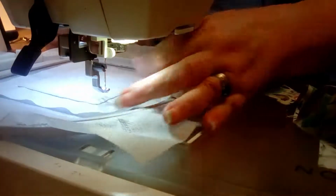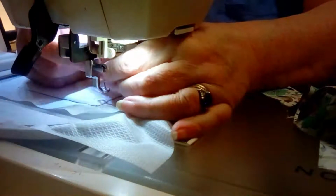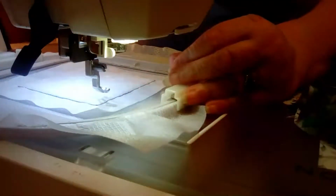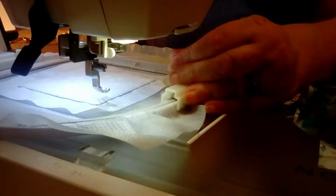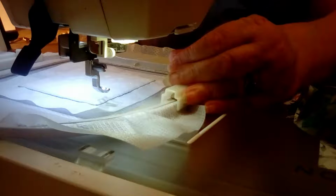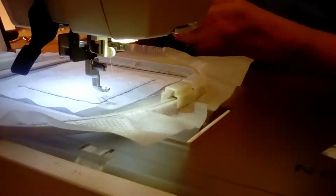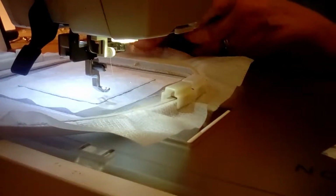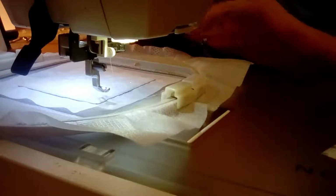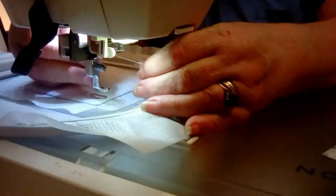I've just noticed I'm still using a universal needle, so very quickly I'm going to swap that out. It's all very well for doing the outside, but now we're going to embroider, aren't we? So I want a red tip. Where are we? Oh, I don't seem to have one. I do use Organ red tip embroidery needles. I got hundreds of packets of these, and over the time I have found these are one of the best that I can use. So now this is going to get into embroidery mode in the hoop.